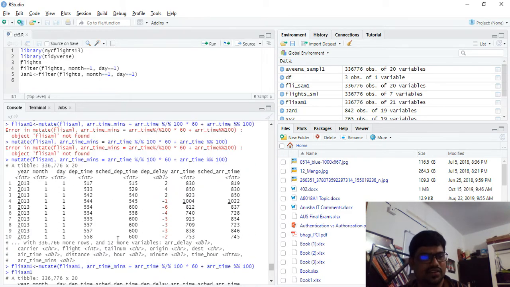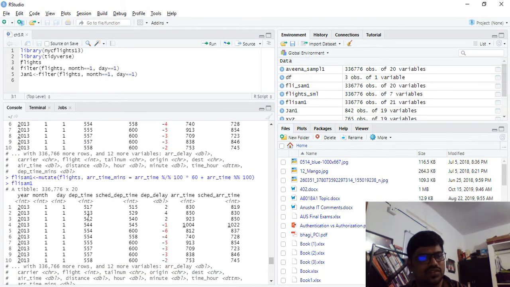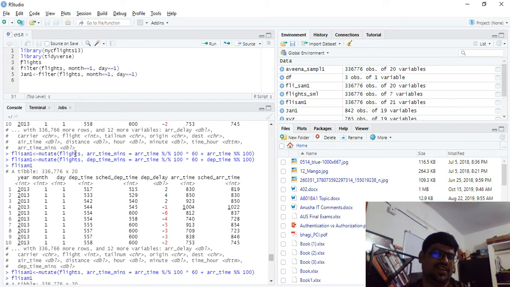What happened is, when I'm trying to create two different values, mutate them and append them to flights_sam1, first I used flights for creating air and again I used flights for creating departures. So when I use this one, flights will be appending one value and sending it to sam1. Again, this one will be gone, because we are not using flights_sam1 here, we are using flights again. So what happens is this cannot be displayed, and a new value is created for this one.